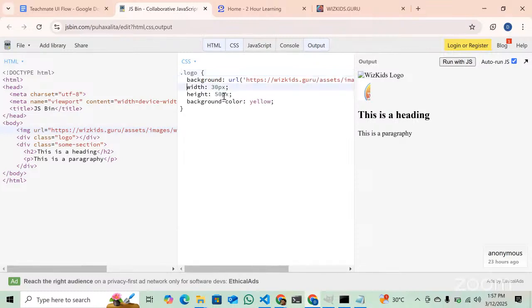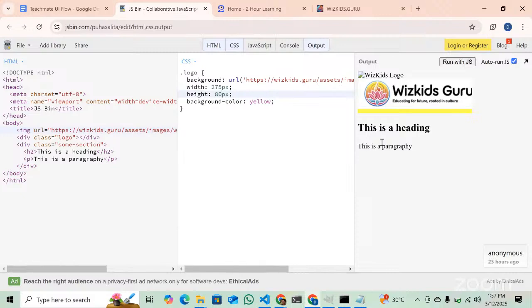Along with it, you will also have to specify a height and width, because images are typically in dimensions, and it is better to use those dimensions to show the image. So this was some 275 pixels, and this was some 80 pixels. So for 375. So this is showing a background image now. Okay.